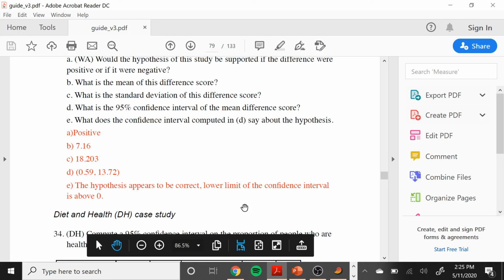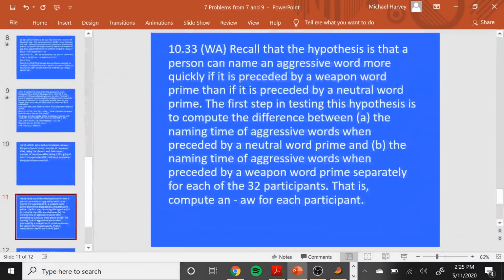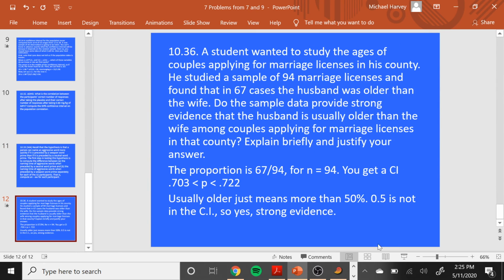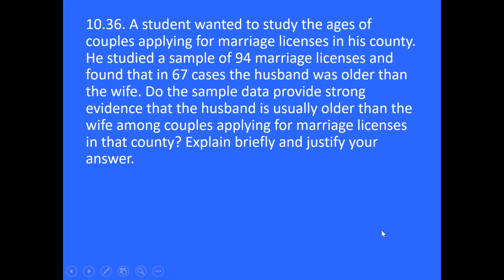Okay, so there's one other question I want to look at. Let's see here, 36. So let's take a look at this one. Okay, again, we're mainly looking at this one, I don't think it's particularly hard. We're mainly looking at this one so we can think a little bit more about how we interpret confidence intervals. So let's see what we're doing here.